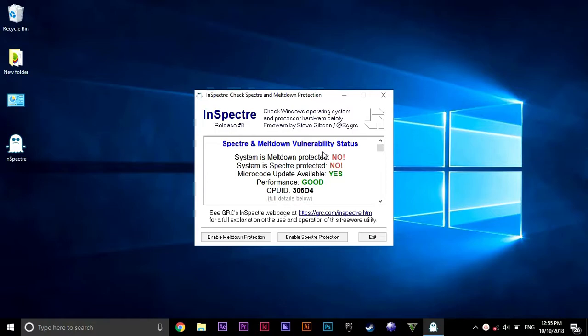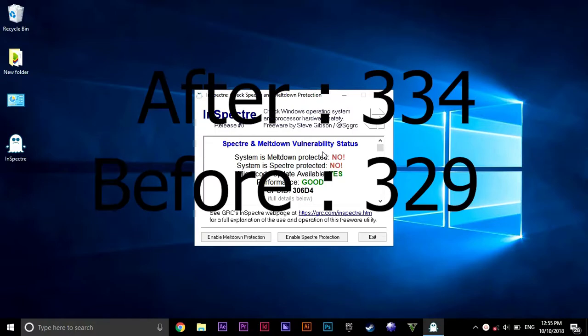And the only benchmark here that will show us the improvement in frames and scores is Heaven, because it's a really hard workload, so it benefits from everything that you do. So the results after we disabled that: a minimum FPS of 8.6 and a maximum FPS of 23.7 and a total score of 334.